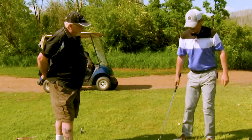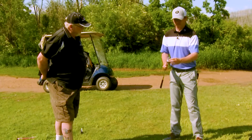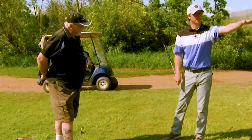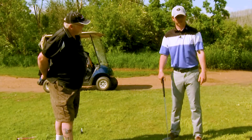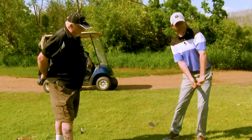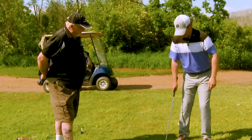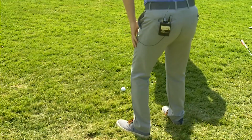What we're really trying to avoid is this: when the ball gets forward, we add loft to the club, and we get those dreaded skulls where you hit the bottom of the club and the ball just shoots over the green. Or you get underneath it and it doesn't go anywhere. So the only way to get the ball to go 40 yards would be to take this giant swing, and we're so close to the green we don't want to do that. So, much better technique: ball slightly back in my stance, hands forward, weight a bit on my front side.